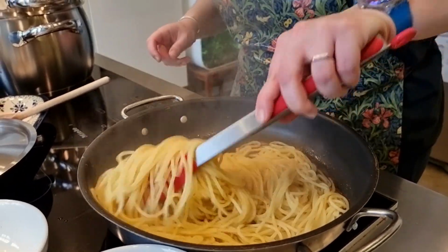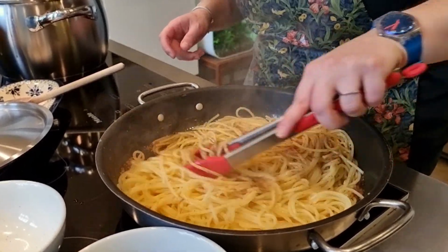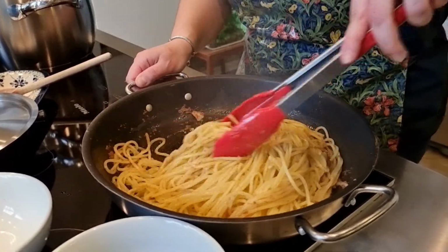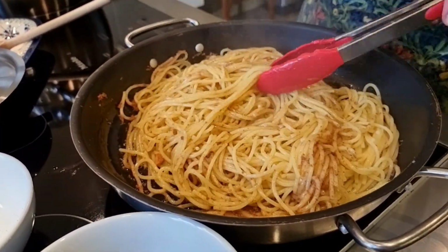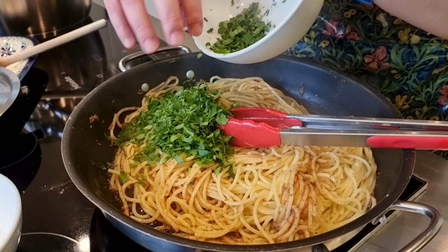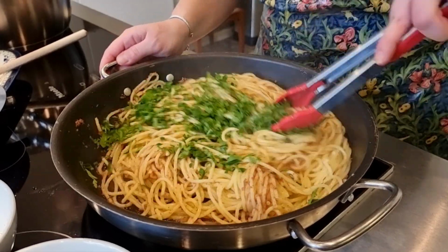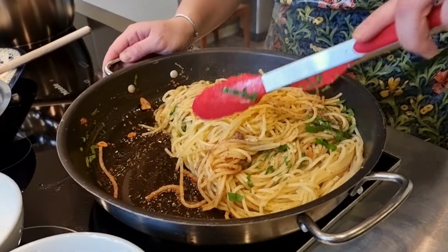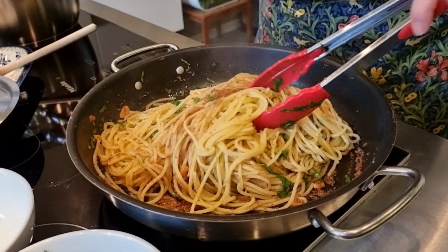This part of your pasta is very important. You need to always stir very well and make sure everything is thoroughly mixed. And I'm gonna put in our parsley. I'm gonna put most of it in and then leave some for decoration on top for the plates. Your pasta also finishes to cook in this part, and instead of absorbing water, it absorbs the flavor that you've given it.